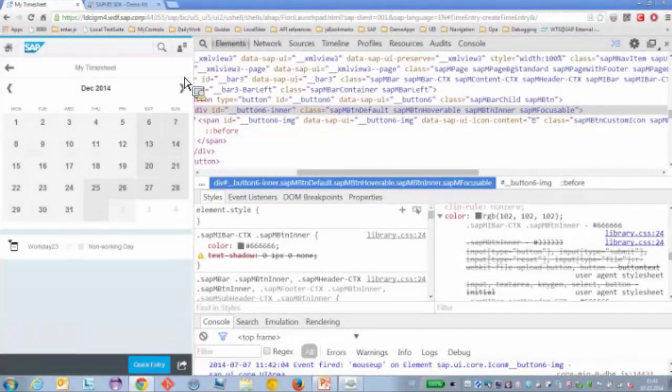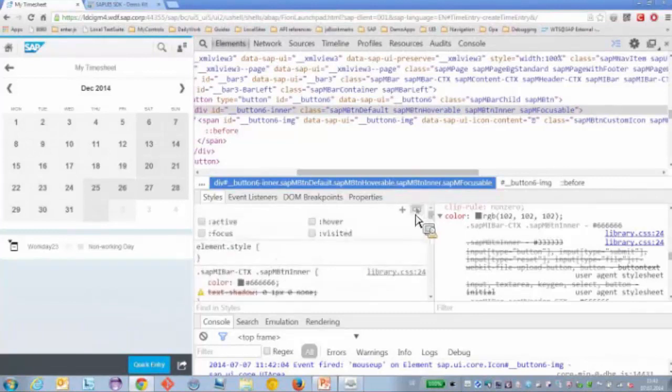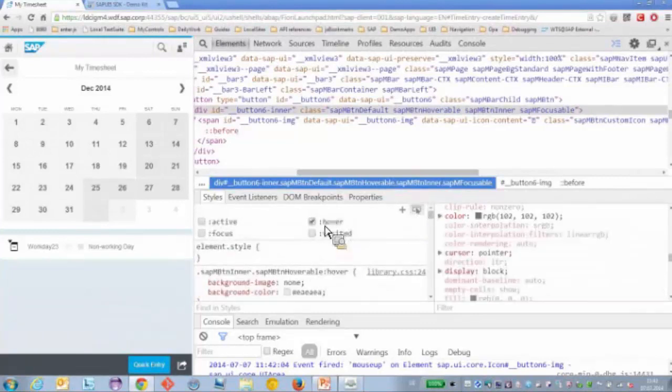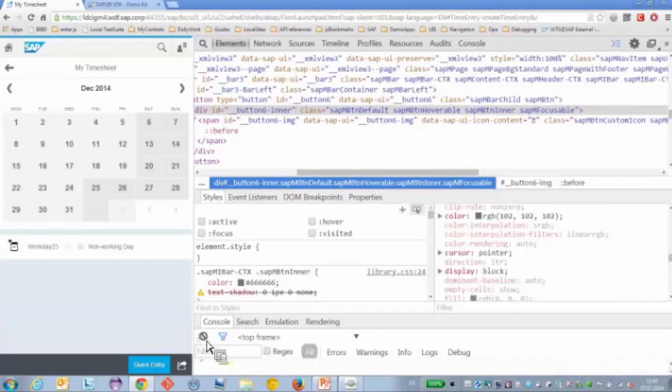The other thing, if you want to check the hover, you can add this one as a hover, and now we can see that it gets grayed out. Now we can see the hover design actually. These things are also very helpful. Or we can also have the focus and or active, if, for example, an outline is applied to the control. These functionalities are quite useful.